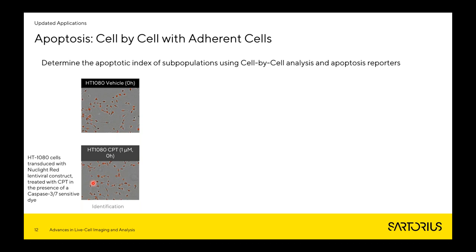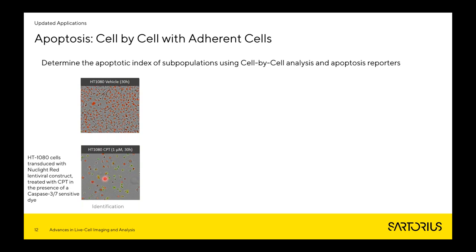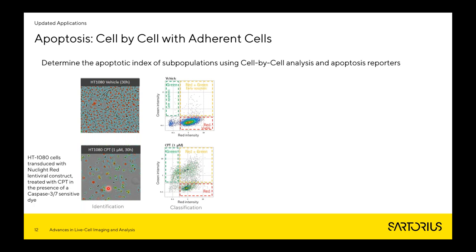The cells have been treated with either a vehicle control or camptothecin, and we can see at 30 hours, in the vehicle control, the cells look very nice and healthy. They've proliferated, they've formed a confluent layer, whereas the camptothecin treated cells are now looking very different. We see green fluorescence as they're beginning to undergo apoptosis. We see this granulation, we see cytoplasmic swellings. So we can perform cell-by-cell segmentation on these objects, and we can get cell count information from this. However, we can also get additional information on a per cell basis. We can measure the size and the shape of these objects, but we can also get information about the fluorescence intensity inside each cell.